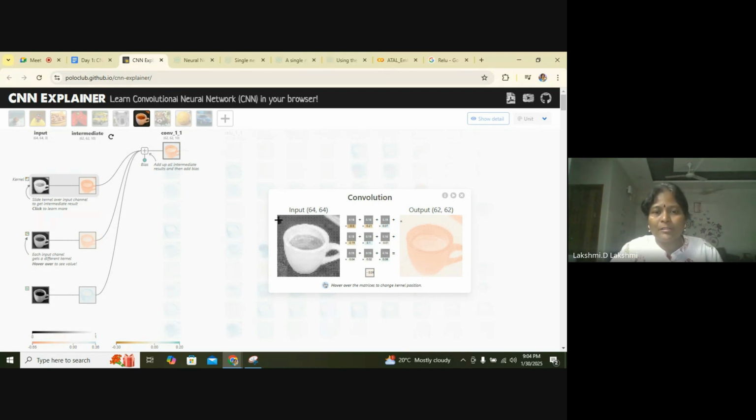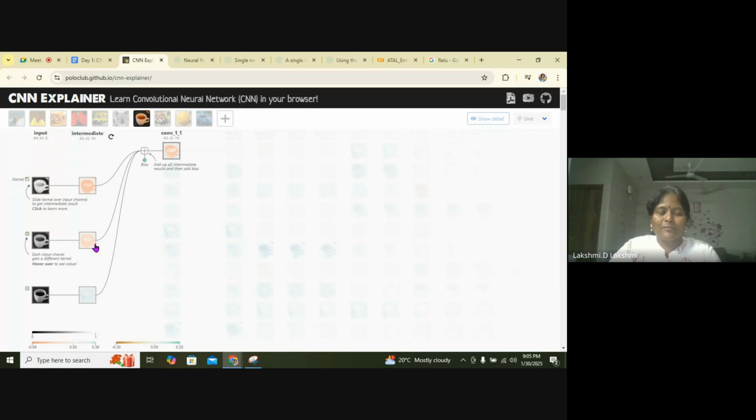Now, the kernel is overlapping all of these parts of the image, and it is a simple dot product. That's all. What is the kernel value? First row, first column, 1x1, what is there? Similarly, in the image, 1x1, what is there? That is placed, then it gives an output. See, this is what relates to the output. Now it is appropriately capturing this cup alone. The rest of the background is diminished. That is how it is learning.